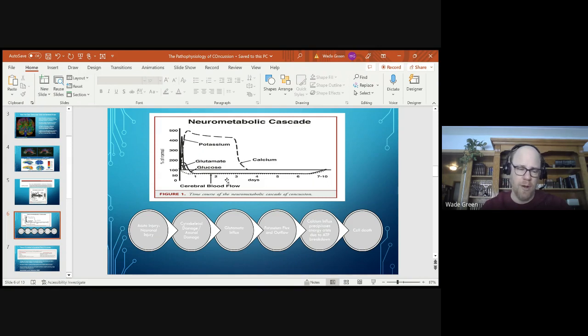So if you remember what we talked about, that increased pressure on the neuron and that fluid, sometimes that can lead to not only metabolic breakdown of the cell, but also complete and total death of the axon.